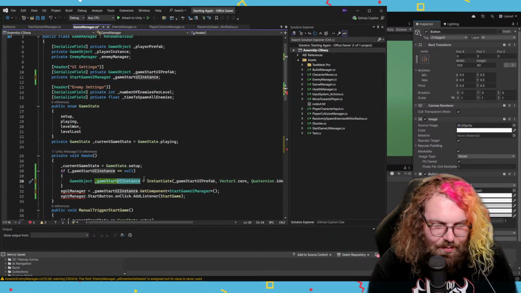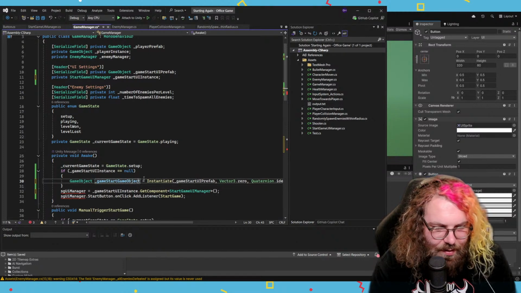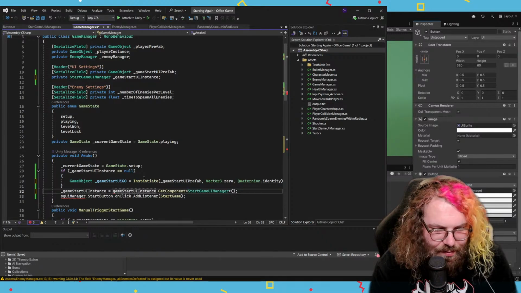GameStartUI game object, geo. Then here we can do GameStartUI instance equals that.